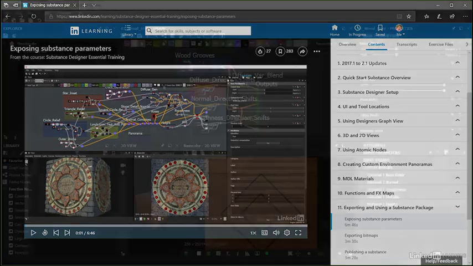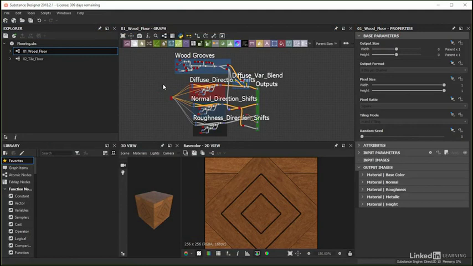A question that you may already be thinking about at this point in the process, though, is which material type we're going to use in 3ds Max and V-Ray.